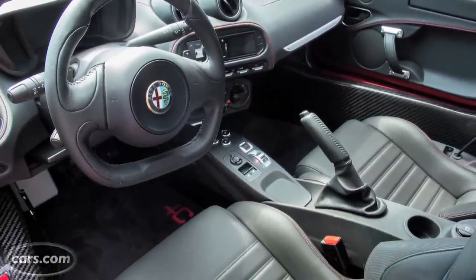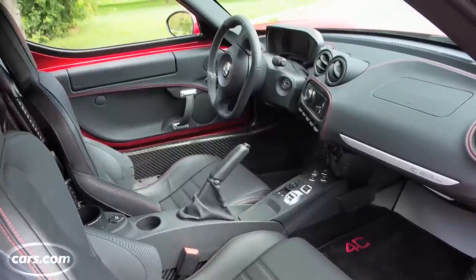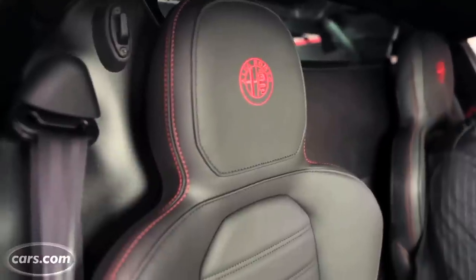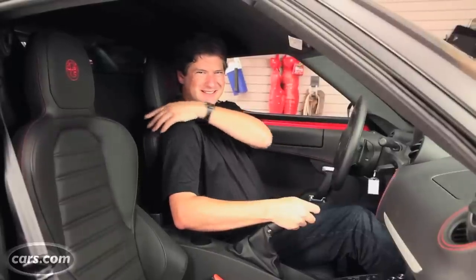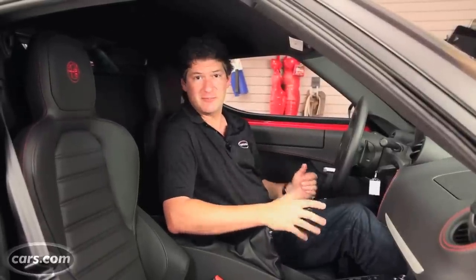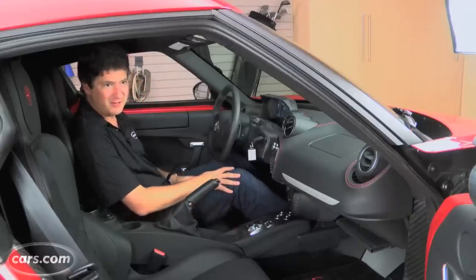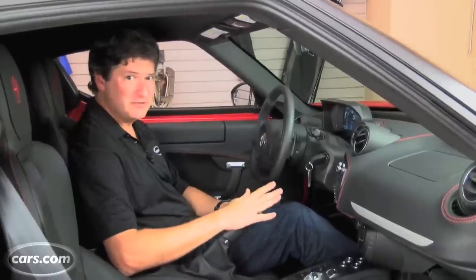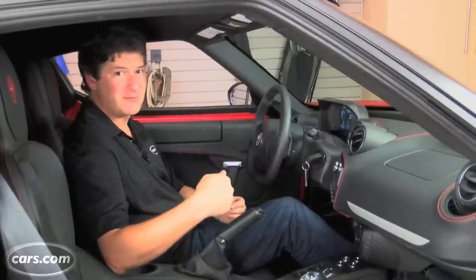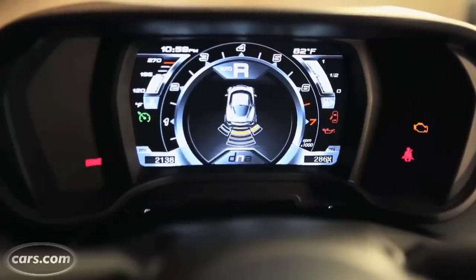The interior quality has gotten knocks for the base version, but for $2,750 you can get the leather package which adds leather to the doors and dash. We have leather seats in this one — the bolsters are pretty prominent and the seats are reasonably comfortable overall, though a little restrictive up top. You do need them because there's not much bracing in the car otherwise. This test car is optioned up to over $64,000. One option is the convenience package for $1,800, which includes cruise control, a backup sensor system — definitely welcome because there's practically no rear visibility — and a premium stereo.